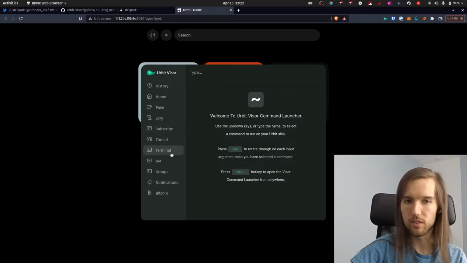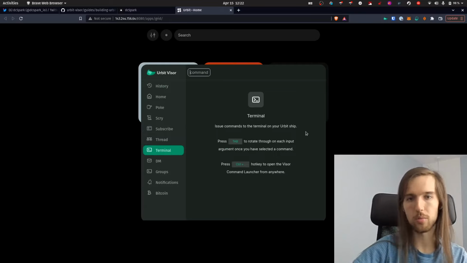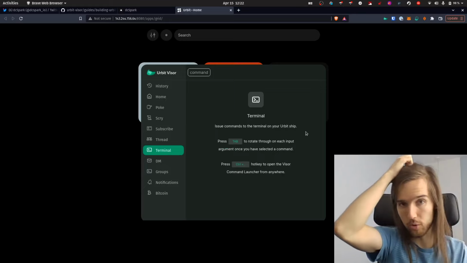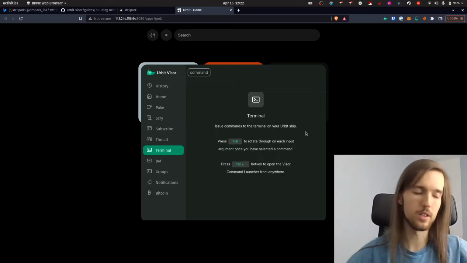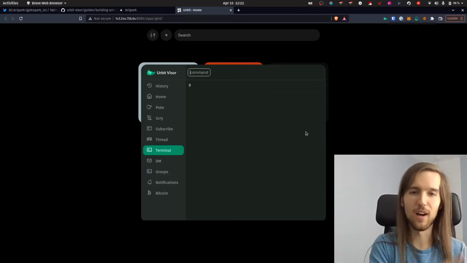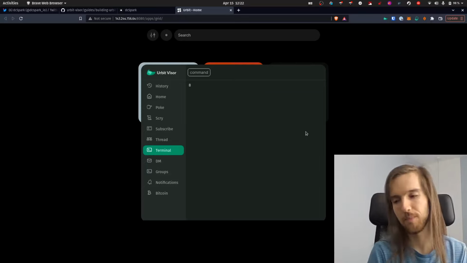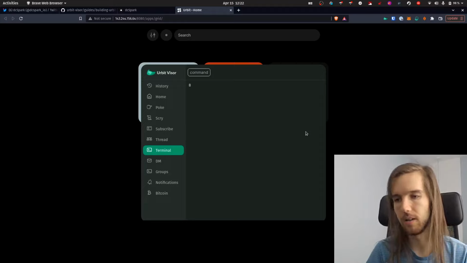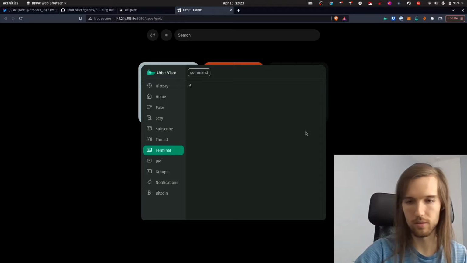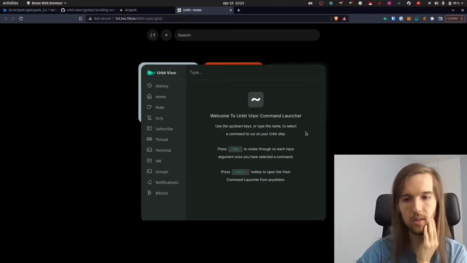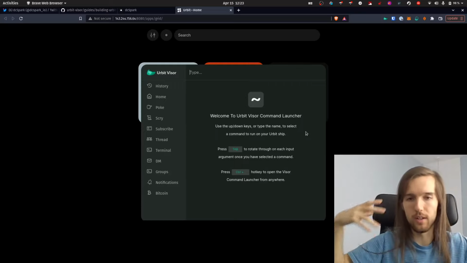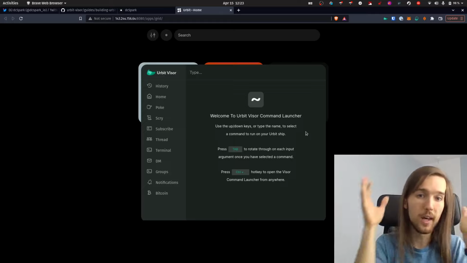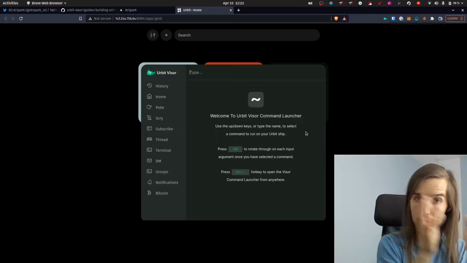Something in the middle is the terminal command, where the terminal command is like your web term or Dojo. So you can do addition, multiplication. In that case, add 5.3. I got the response back. You can do plus vats, see everything in your subject and so forth. Pretty much you have the full functionality of Dojo or WebTerm in Urbit Visor command launcher.